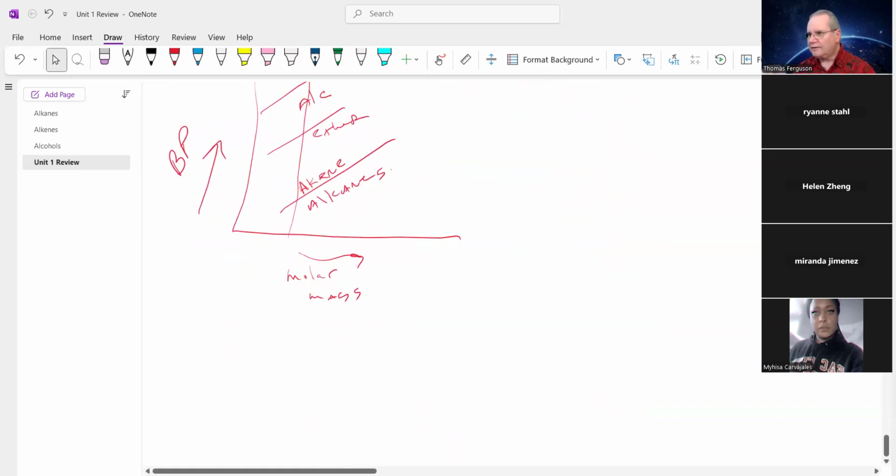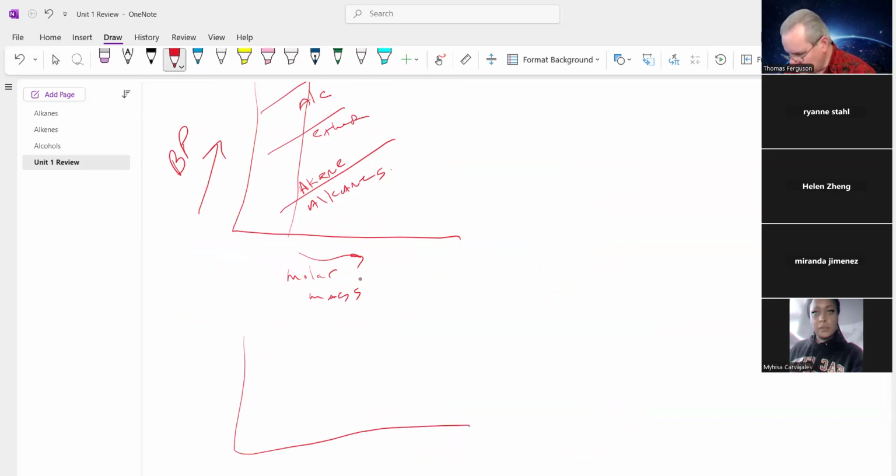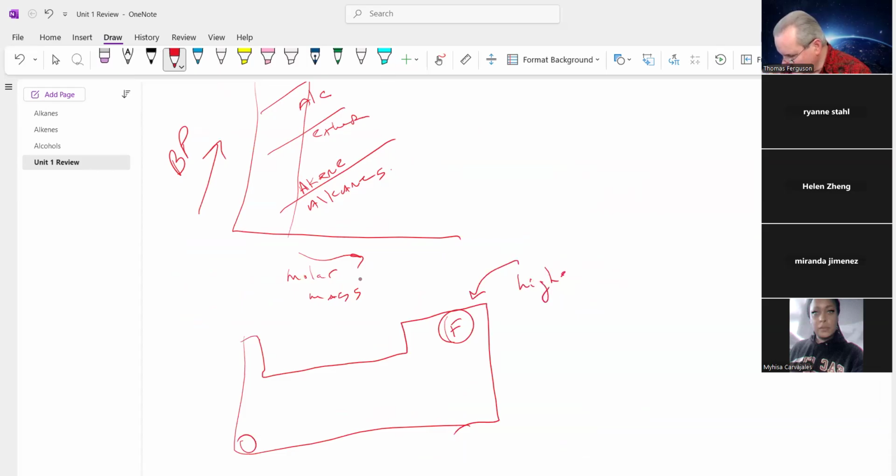Now there's a chart of electronegativity. I don't know if you were given that in 305, but if we look at the periodic table, fluorine has got the highest electronegativity. Francium down here has the lowest. So they actually have a value. For example, fluorine has a value of 4.0.